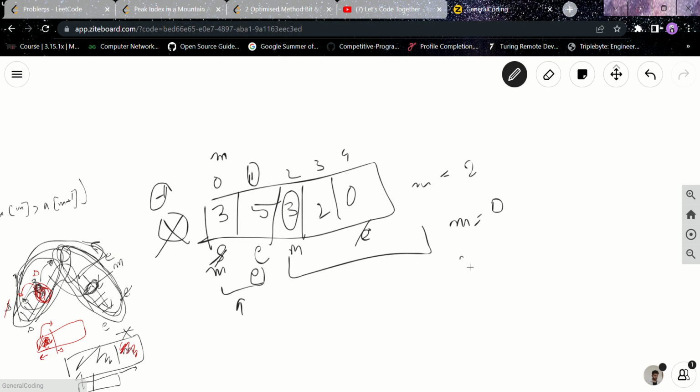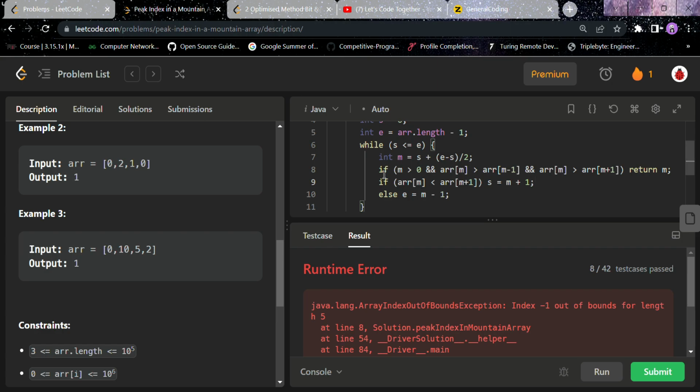Now mid will be equal to 1, because both point here. Mid will also be here. Let's check. 1 plus 1 minus 1/2. It is 1. Okay, this gives 0, but this 1 is here, so it gives 1. So our mid element is equal to 1, and 5 is greater than the previous element and 5 is greater than the next element. So this satisfies this condition. In the next iteration it will satisfy this condition.